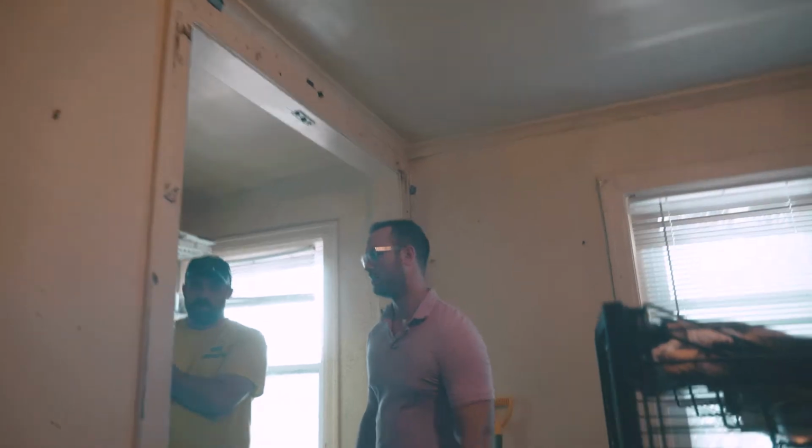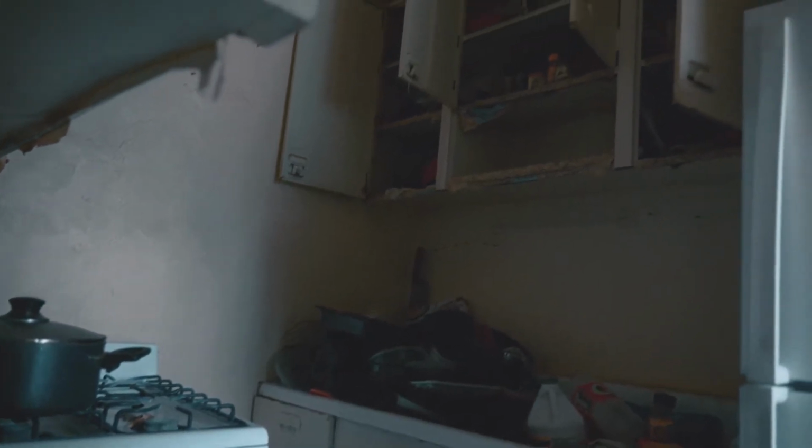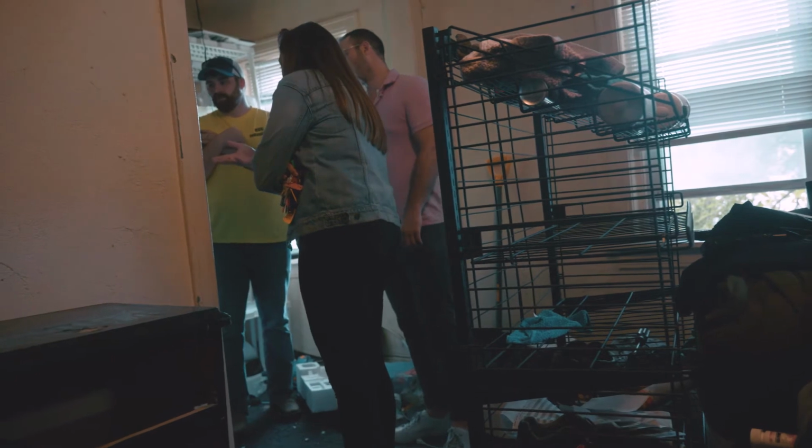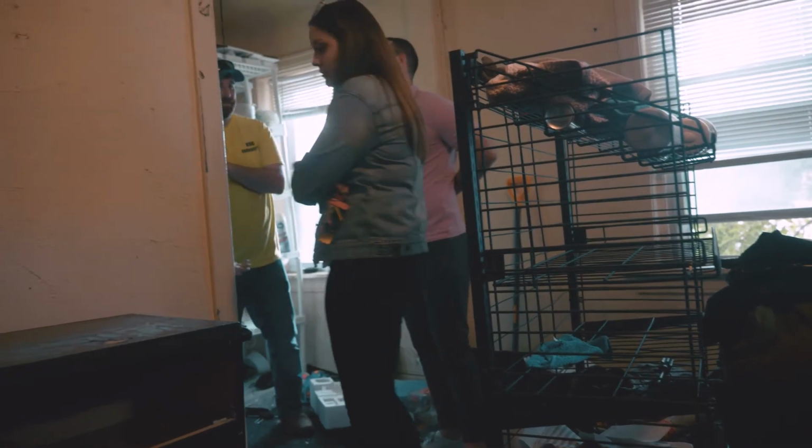You can come over here, Jace, too, and see the kitchen real quick. Do you want to take this, make it electric, and put it over here, and cap the gas line? I'd prefer one less utility overall. You'll still have it for the boiler, but I'd prefer as little gas as possible, it's more of a fire hazard. And that way your stove's right there underneath your cabinets. Exactly. Light the place on fire.